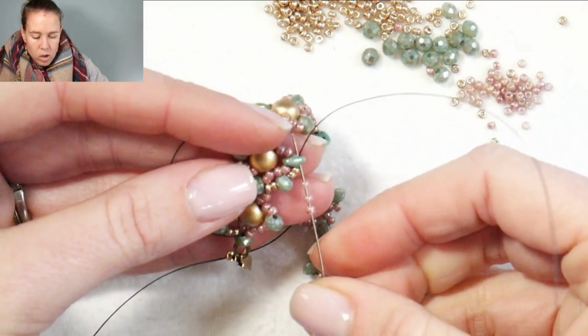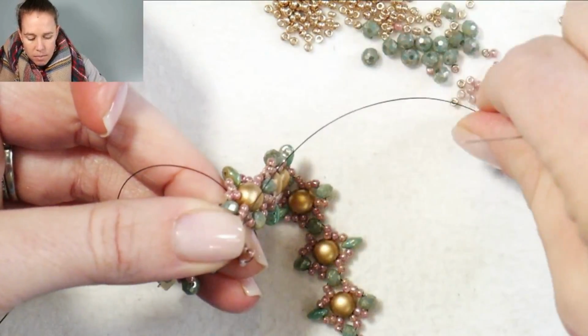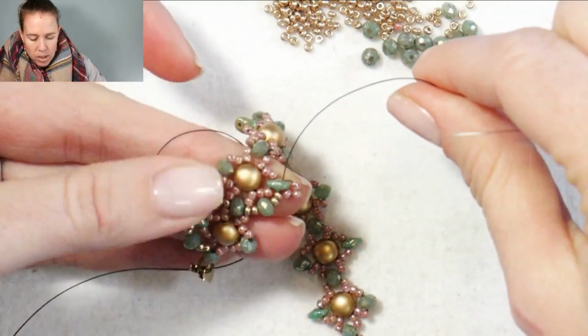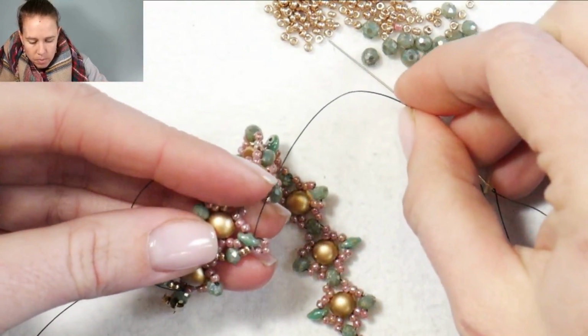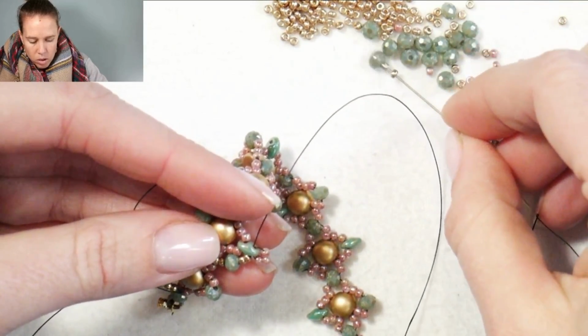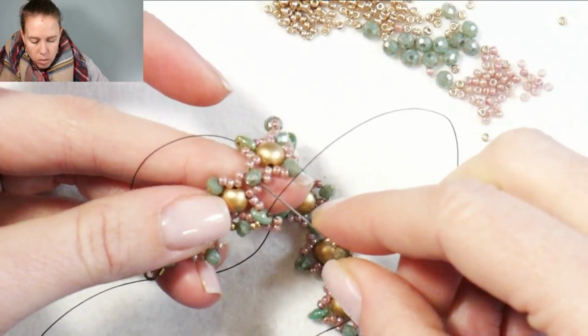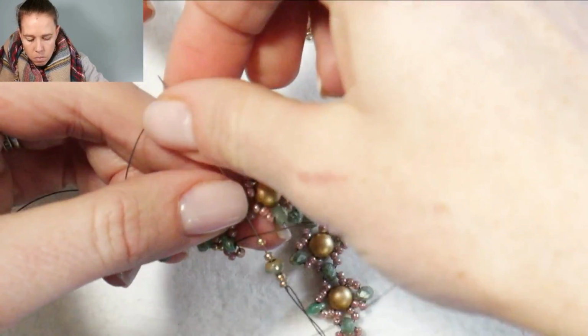Go back through that SuperDuo, so that way those seed beads are going to sit along the side. Make sure to pull them that way, so that way they sit in that little point. 2 11s, 1 crystal, 2 11s, back through that middle seed bead.